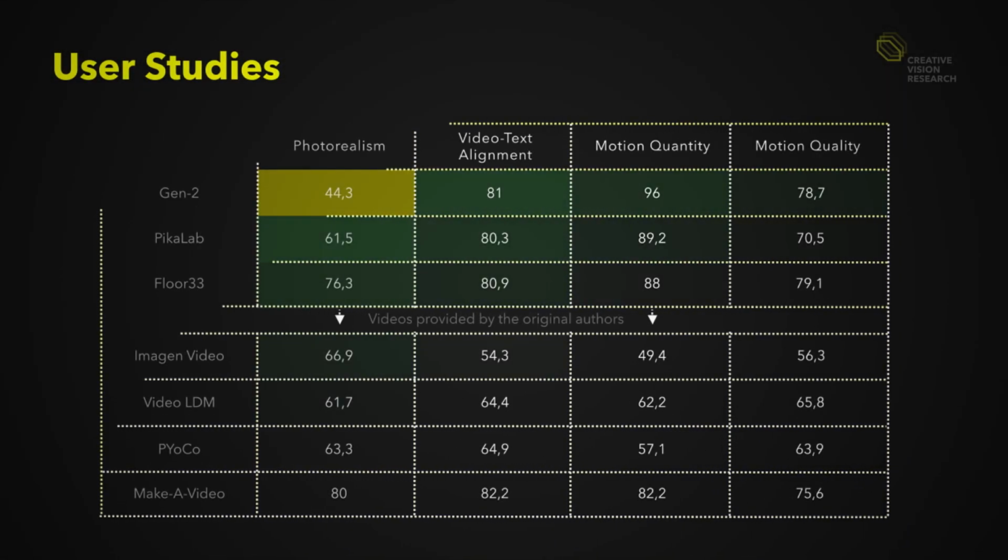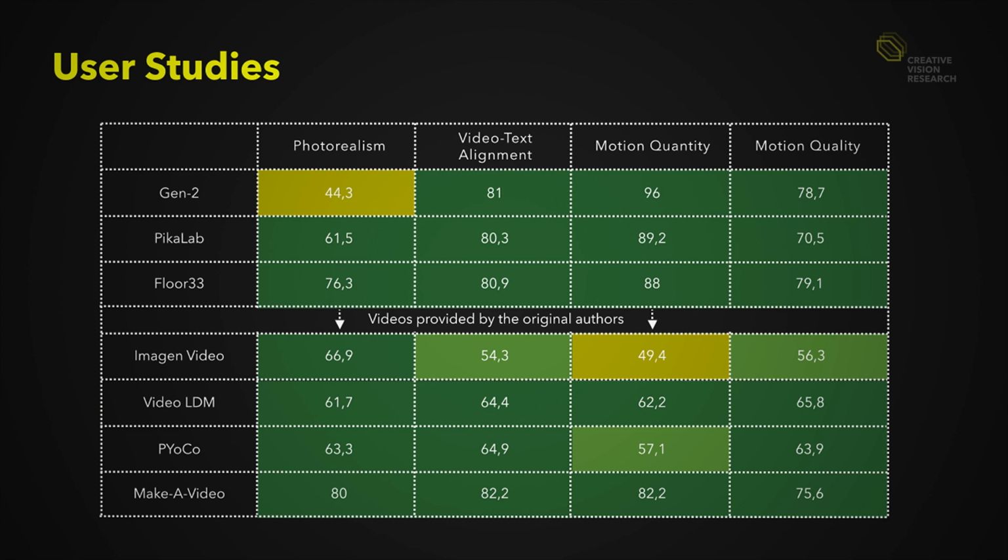We perform user studies against a set of baselines where users are asked to express a preference in terms of photorealism, video text alignment, motion quality, and quantity. For publicly accessible baselines, we generate videos according to a set of 65 prompts eliciting dynamic scenes. For inaccessible methods, we compare against the samples publicly released by the authors. Our model outperforms all baselines in terms of motion quality, a finding we attribute to our joint spatiotemporal modeling approach, and performs strongly in terms of photorealism and video text alignment.